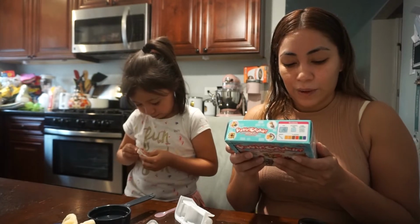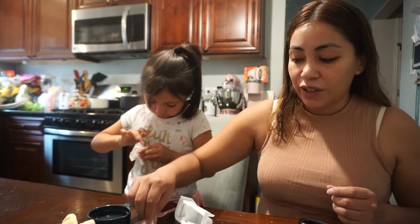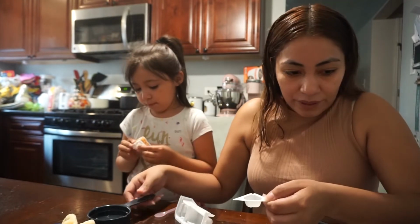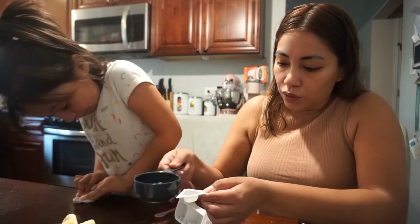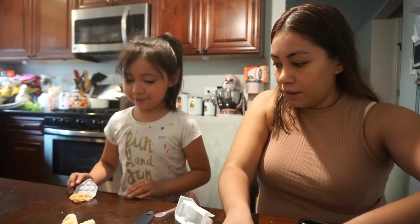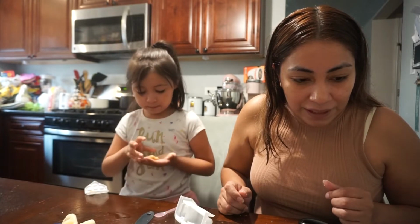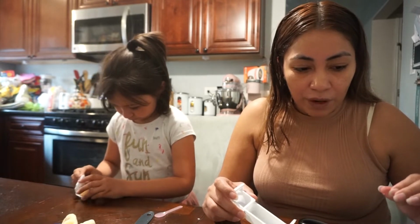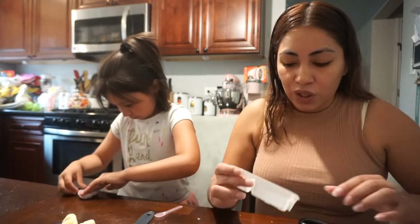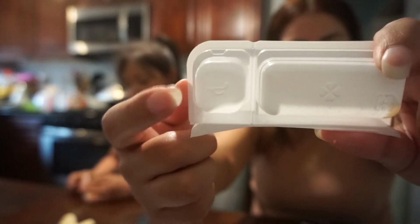Now we're gonna make the cranberries. Okay. So while she's taking care of that, it says to have another full cup of triangle water. What is it? Full triangle cup of water. This is how they phrase it. Oh, there you go. And mine is not great. That's okay. And then it says add powder from the red packet and mix. So it says to add a full triangle cup of water to the section where the music tone is. So this one has the music tone. So I'm supposed to add the water here.